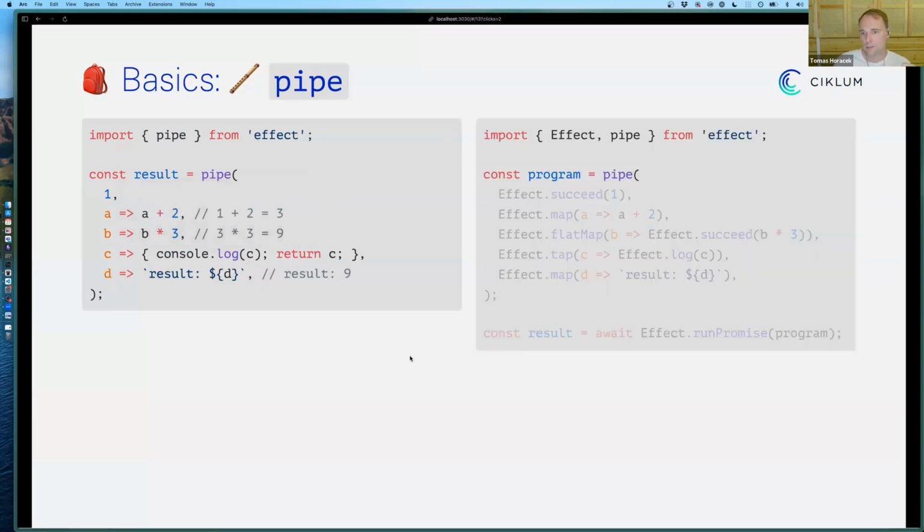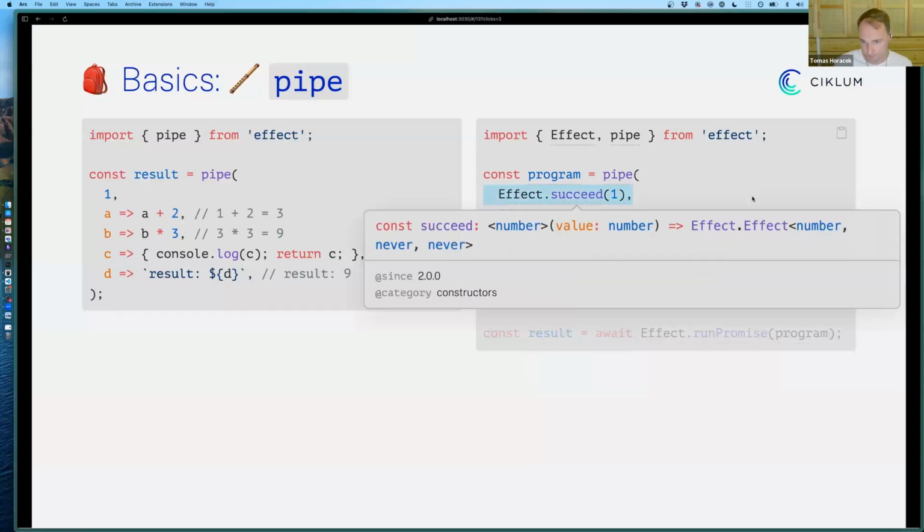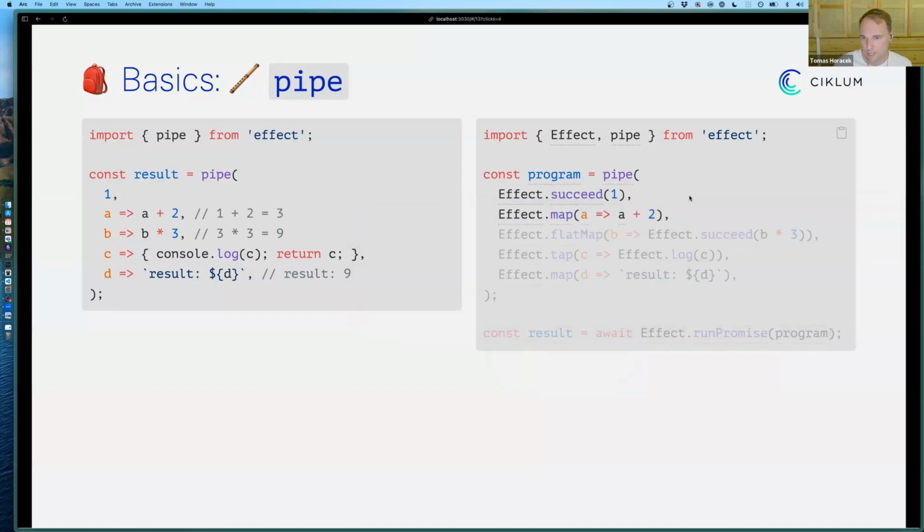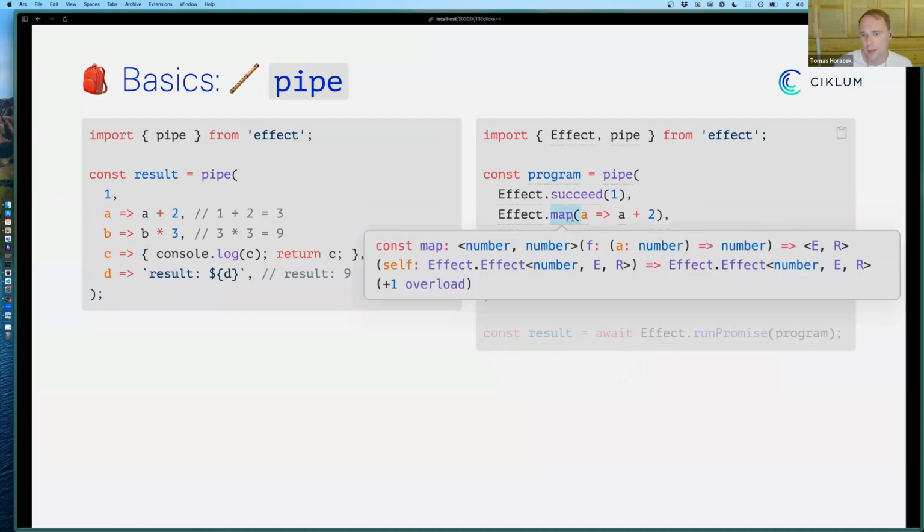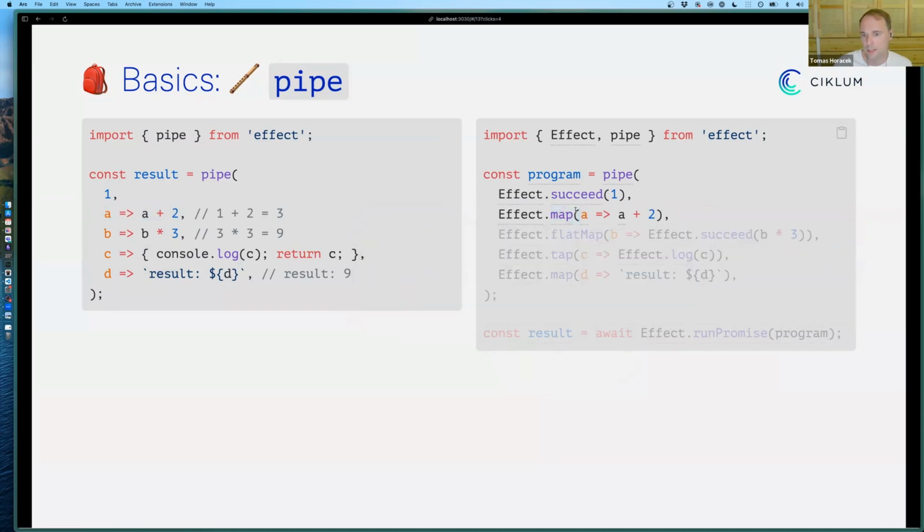Same thing we can do in effects. First we will do effect succeed, which will create an effect that returns a number, basically. And then we have a way to do similar things in effects. Effect map will create a function that will unwrap the value that is inside the effect.